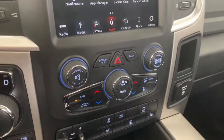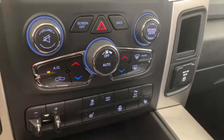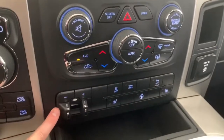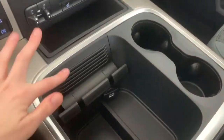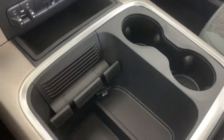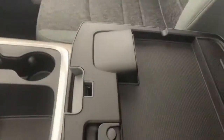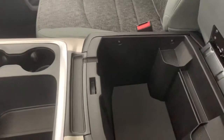Moving down, you have your quick-action AC and heat controls, as well as your quick-action heated seat and heated steering wheel buttons. You also have the option to turn off the rear park assist. There is a trailer brake control function, and lots of room within the center console — room for your phone with room for charging cables, as well as the classic two-tier Ram storage bin with aux and USB ports on the top tier and a larger bottom bin.